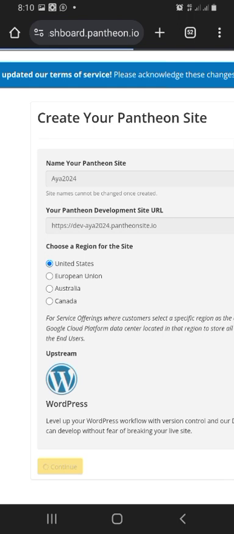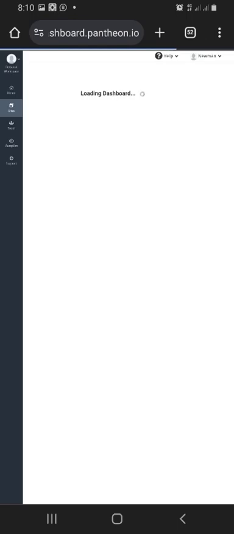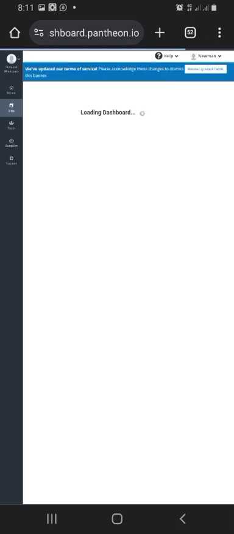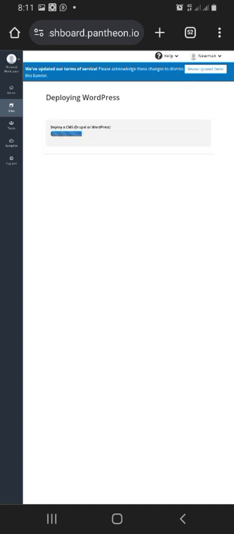The next place there is where they showed us how we can access our site, AYA 2024 dot. You can see it there. So this time around, we have clicked on the arrow button there, and then it's brought us to this page now. Okay, so I'm very happy for this software we are using because we're not supposed to be having any other challenge. So what's happening here now is that it is deploying our WordPress. It is installing our WordPress for us in their server.